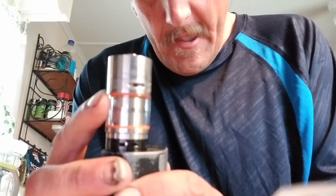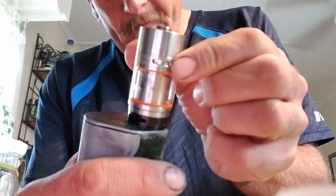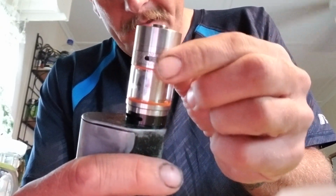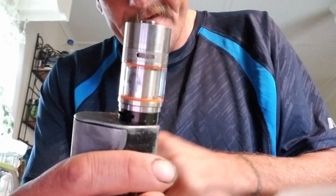Now one thing I do like about the Pharoah is it has dual air ports in it. You get this and it's adjustable. You can open and close it. And it's also got dual, they call them flavor holes, for more air. I noticed that the more air, the less flavor you get. So I like to run mine about half shut.